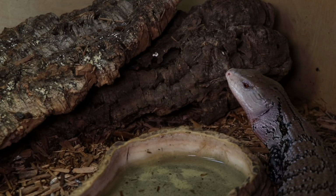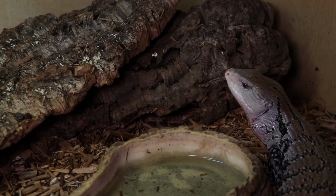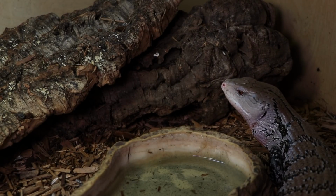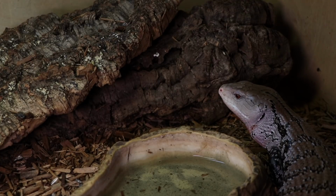And now, after some deliberation between the assistant manager of Petland at the time and the reptile manager at the time, they ended up coming together and deciding that it was time to get rid of this blue tongue no matter what it took. Don't take that the wrong way. They weren't going to kill it or anything like that, but they basically came up with the plan that the assistant manager was going to give me his discount in order for me to apply to both the lizard and its whole setup.